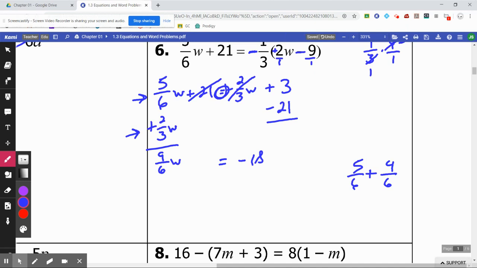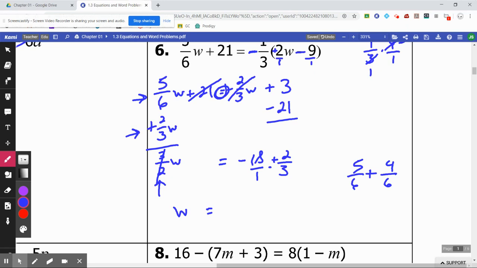Last step. Now remember what I said. We've got to divide by, and I should have reduced that. Let's reduce that 9/6 to 3/2. Divide top and bottom by 3. We've got to divide by 3/2. Well, to divide by 3/2, we've got to flip and multiply. So just go to the other side and multiply by the reciprocal, 2/3, and that's going to get rid of it. That gives me W equals, you can cross cancel right here.